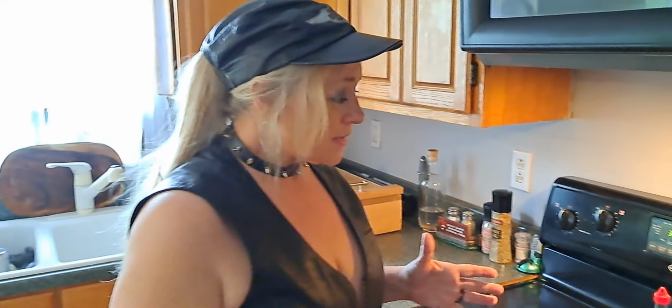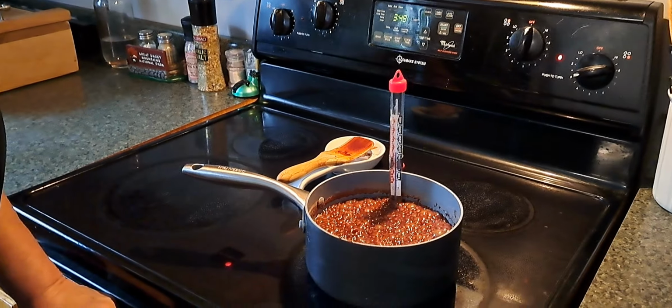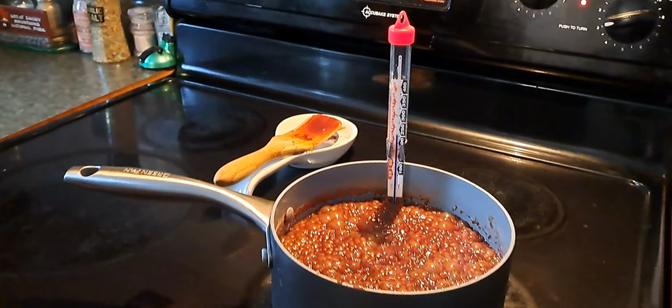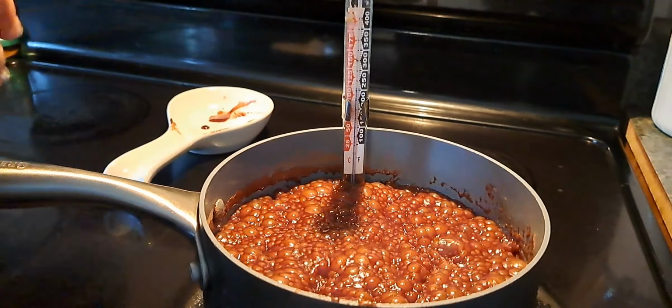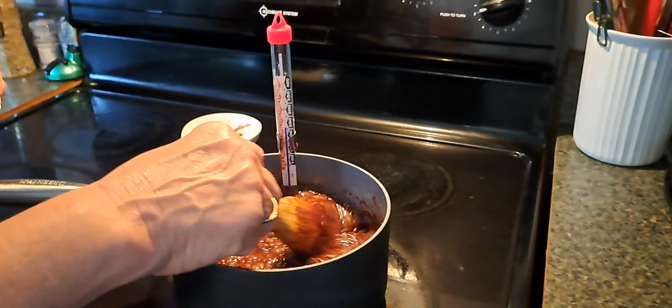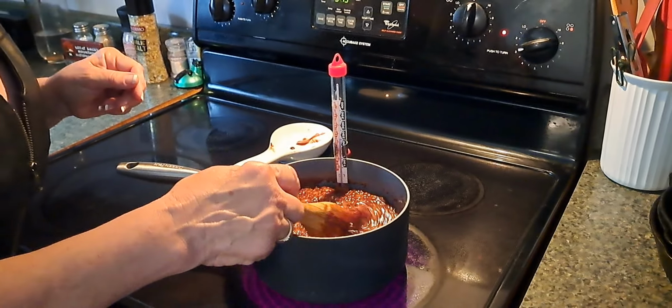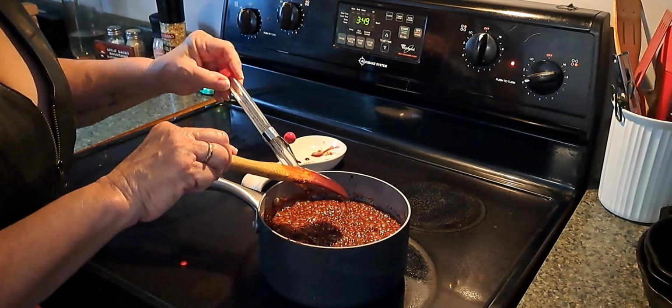All right, this is cooked for about 10 minutes or so, probably a little bit longer. If you pan back down here to the pan, we're about 234 degrees, which is about where I like it, softball stage. See how it's bubbling nice and thick? And I only stirred it once in between there. You don't have to keep it stirred because the boiling keeps it moving. You want to take the thermometer off right here.